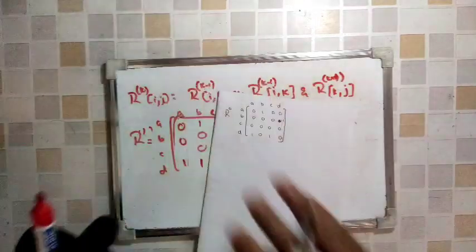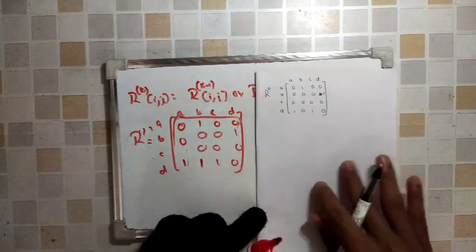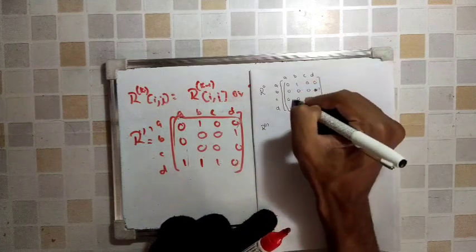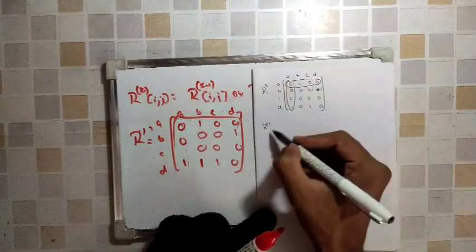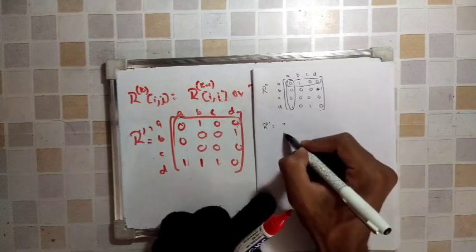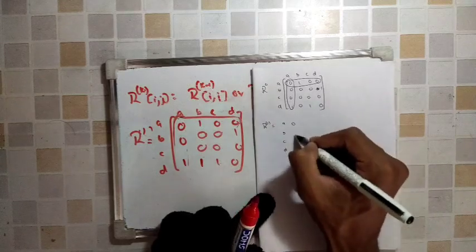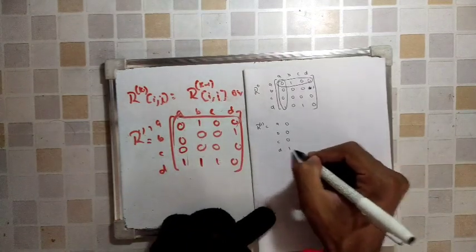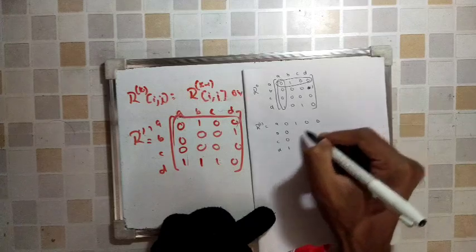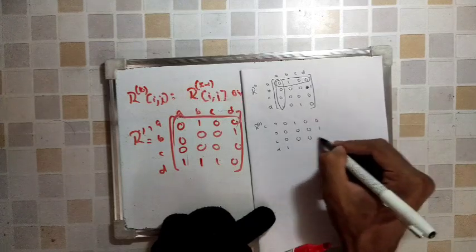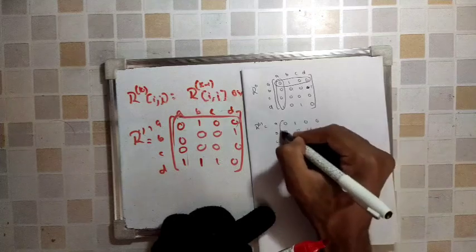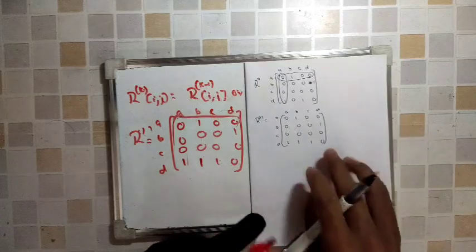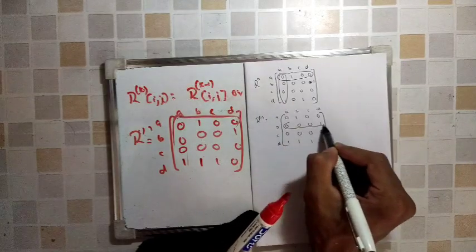Now I will write my R1, because I have to show everything. In R0 I compared this and I got this. So here it is A, B, C, D. This is 0 0 0, and this is 1 1 0 0 0 0 1. This is full 0 1 1 0. Okay, so this is A, B, C, D. In the same way, I will now consider this. My K is this now.